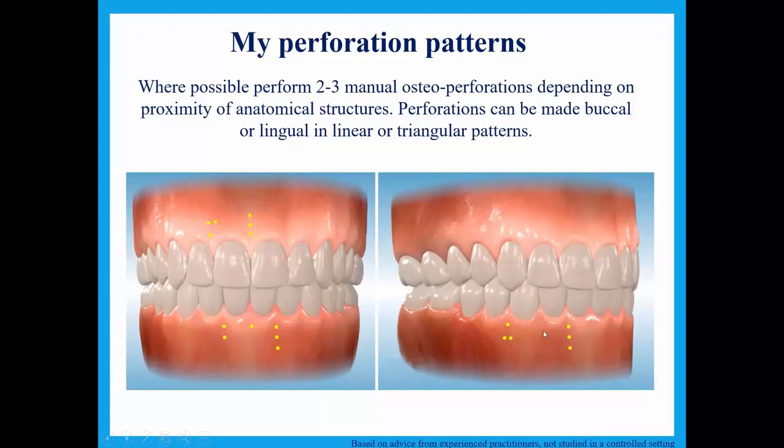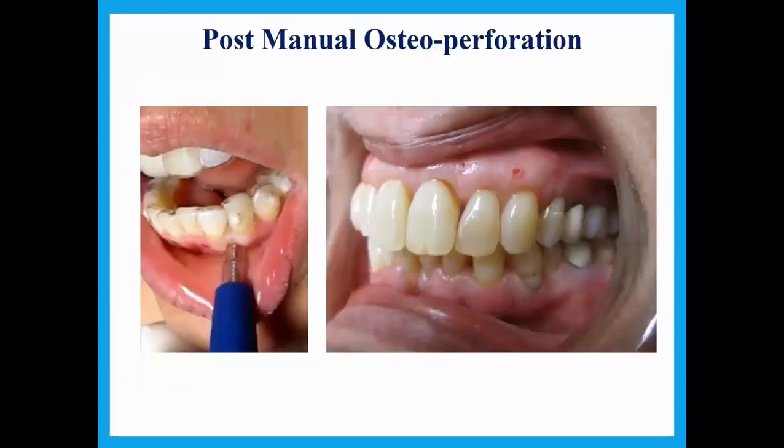You may have places where the roots are totally converging — skip it. Having a 6 to 10 millimeter range will give you the opportunity to perforate on each side of an interproximal that's not available. You're just trying to get every other tooth as a good pattern, but take whatever you can get and hit a minimum of 12 perforations per arch to really give you a chance to get these teeth moving.